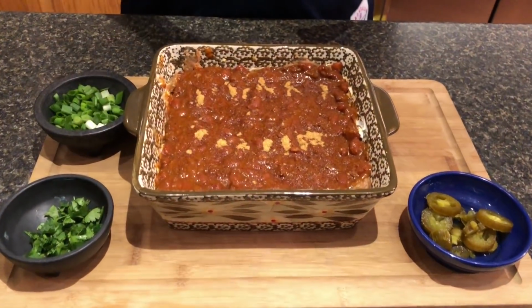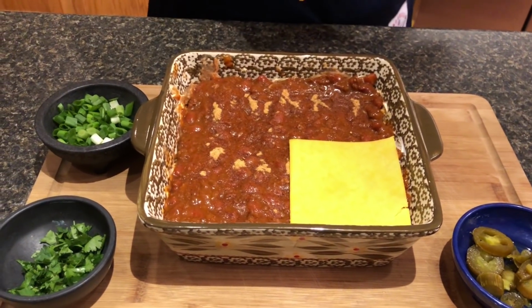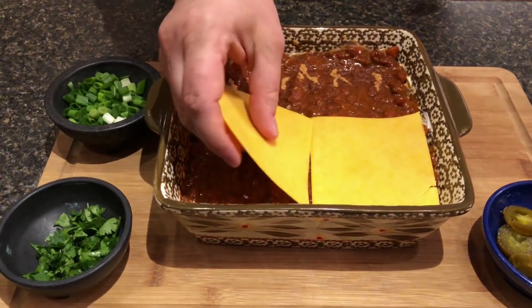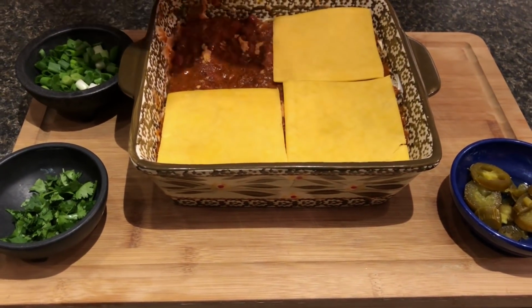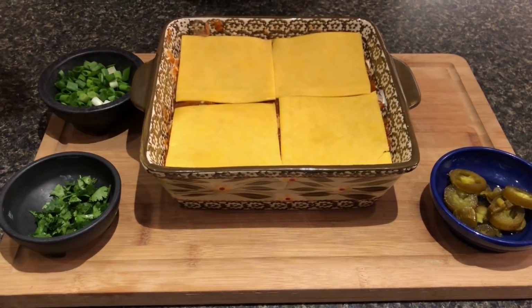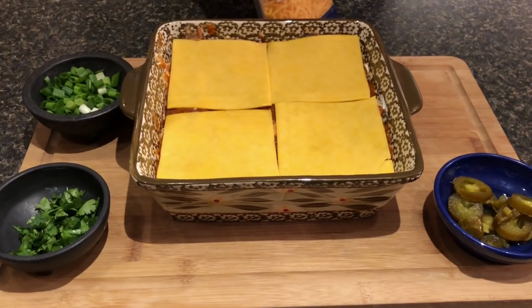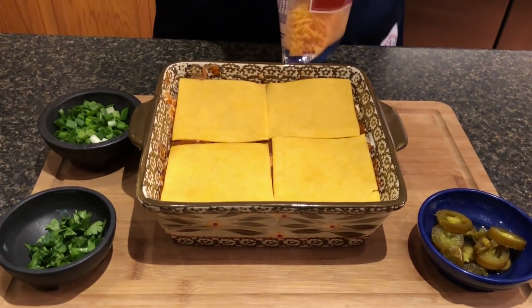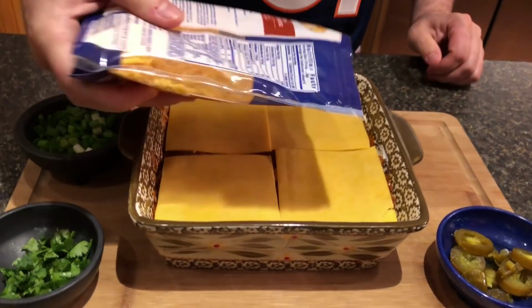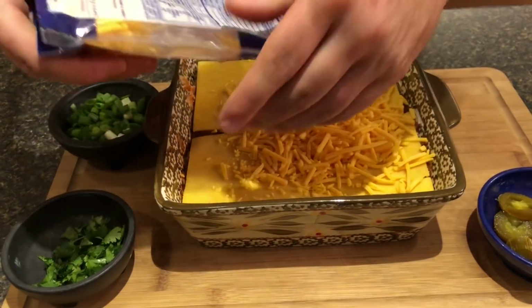All right, guys, my favorite part is the cheese. You gotta have a lot of cheese to make this work, okay? So I'm gonna start by laying down some cheddar slices here. And then I'm gonna go ahead and cap it off if I can get this bag open. What's the combination? There we go, I got it. Crack the code. All right. And I'm just gonna use whatever's left in this bag.